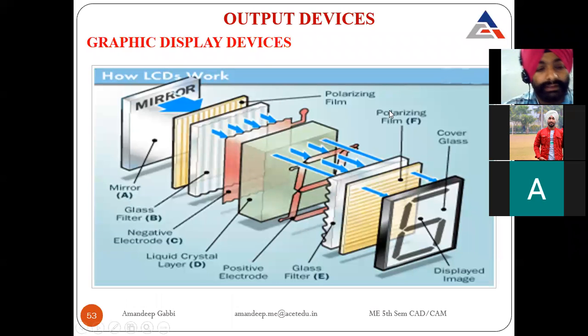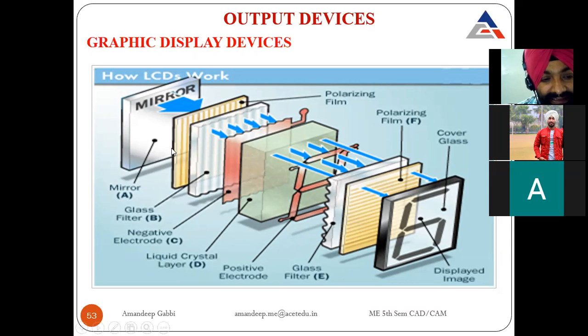Now just see the image that is there, how an LCD works, and what the different components in an LCD are. There is a mirror at the rear end. If you have come across some LCD displays, you can see that at the rear end is a mirror image. You may see that it looks like steel, but it is actually a mirror.